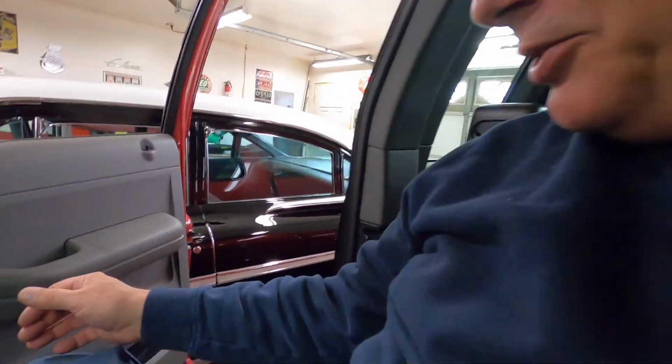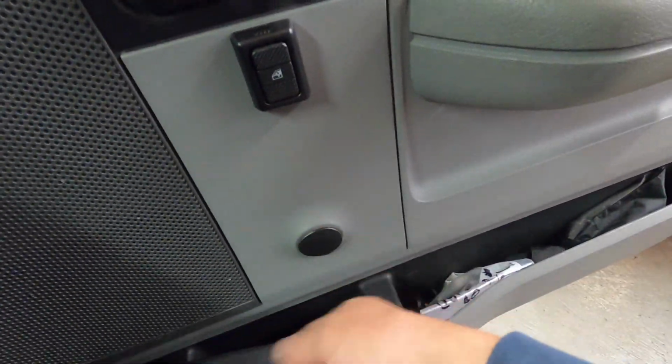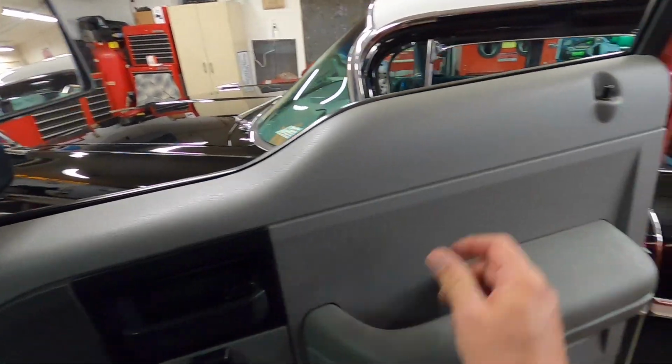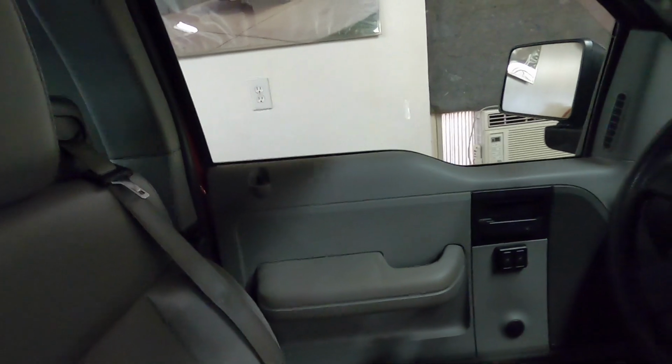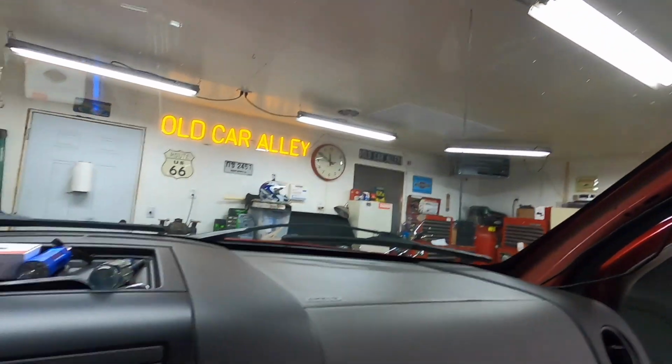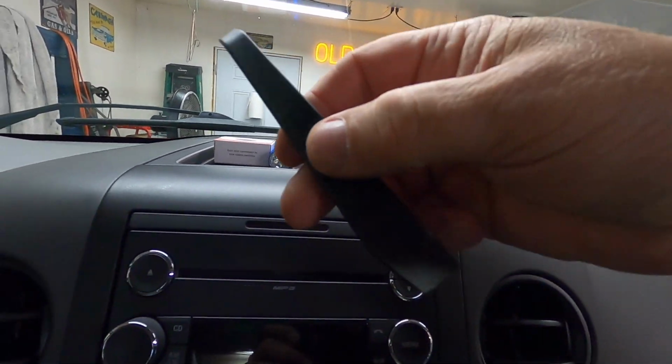It didn't have power windows or locks. It had crank windows, so I added power windows and power locks. It locks that door when you unlock them, and unlocks both. But anyway, I ran the wire from the rear camera up under the edge there and around the trim. I didn't have to take any of that down. This little tool right here did the job in getting the wiring all in there.